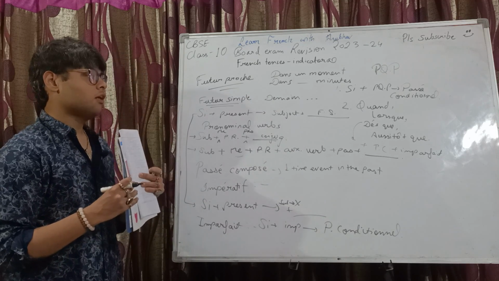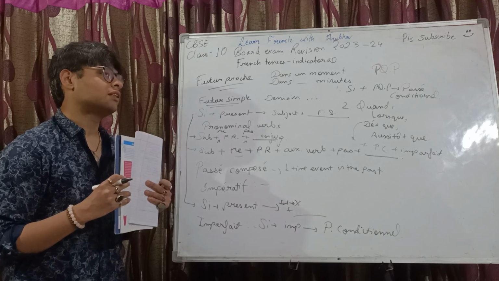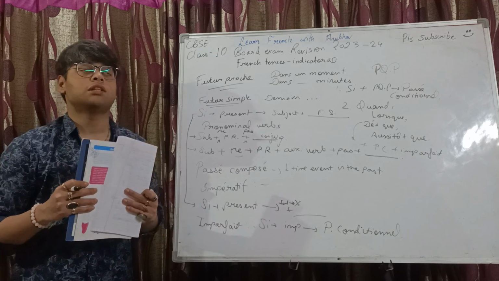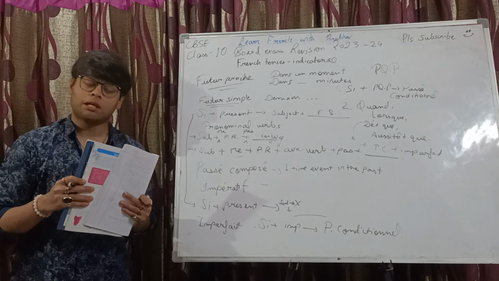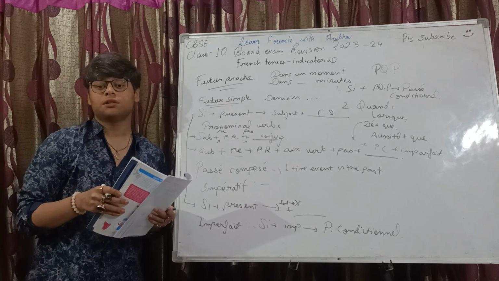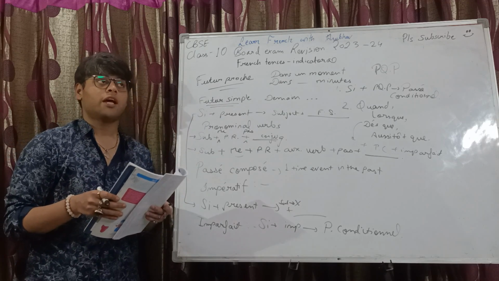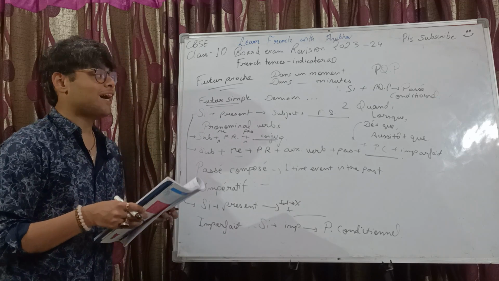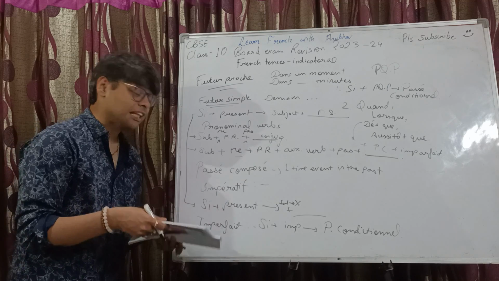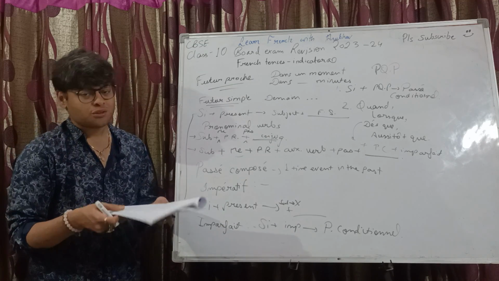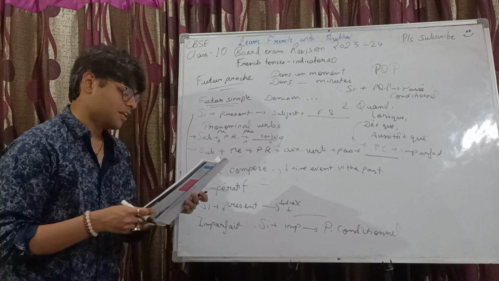Or you may prepare like, okay, if the event is not yet over, because one application of imparfait is this as well, that it's used for the past action which is not completed yet, right? For that very reason we are calling it imperfect tense as well. So there are numerous uses of imparfait in French, right?